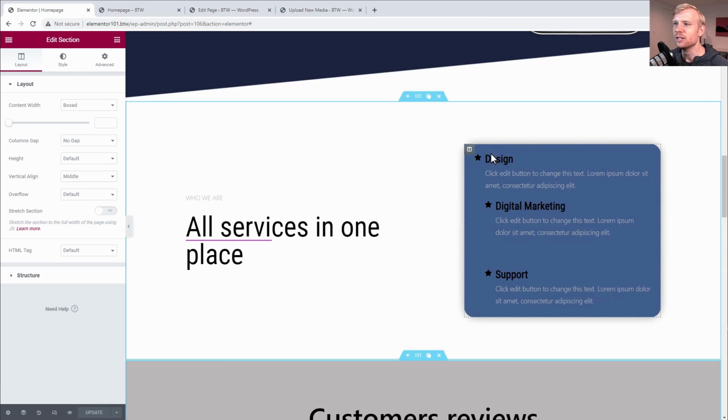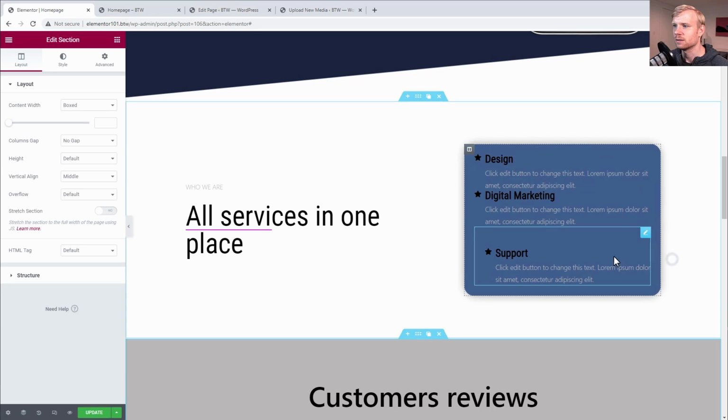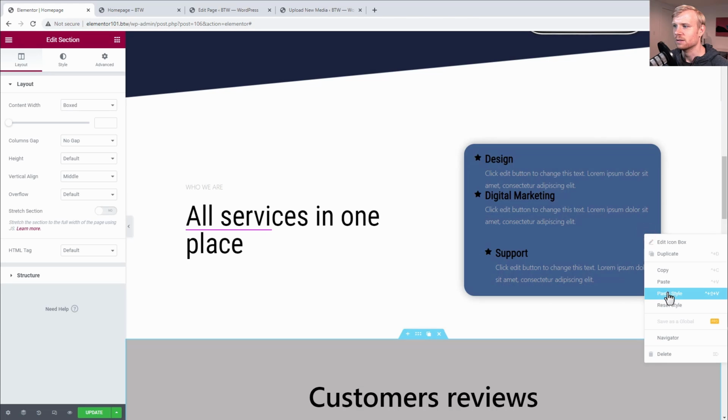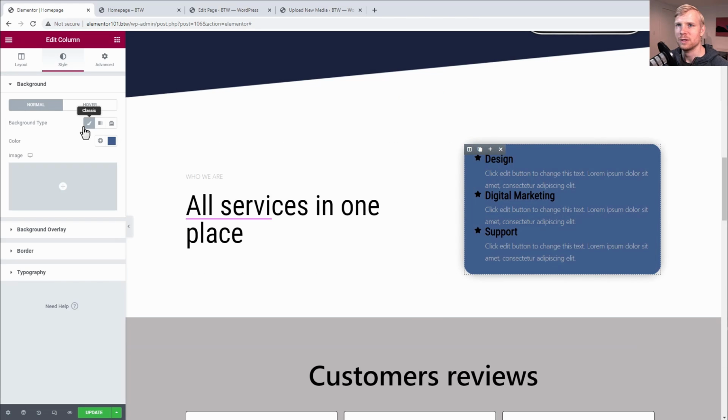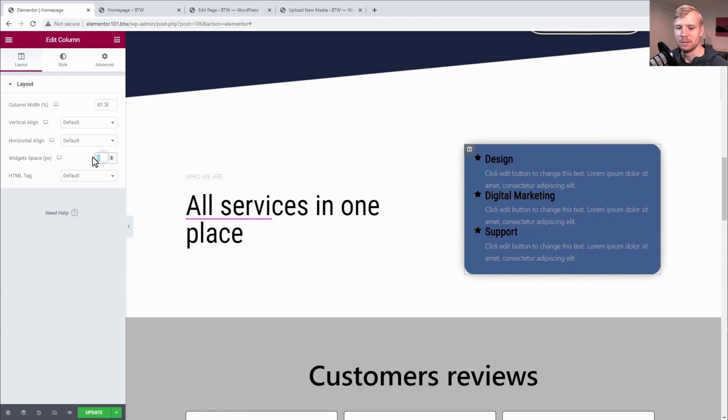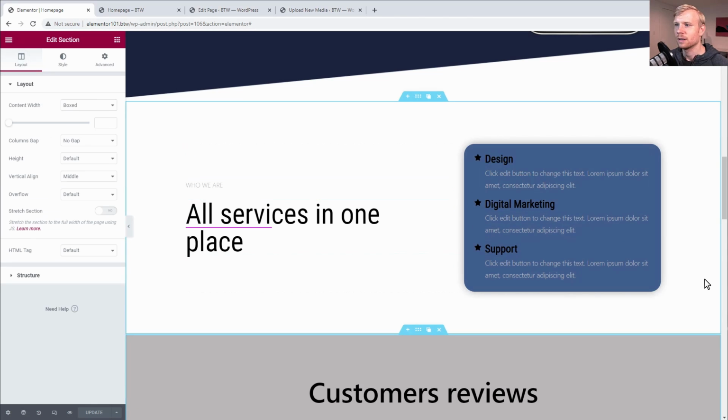So we've completely changed the look and feel of this column. And I'm just going to put these styles back to how they were here. So we're just going to paste the style, and we'll put the layout spacing back to the default of 20. Okay, so you can just see that this is one easy way to change the look and feel.